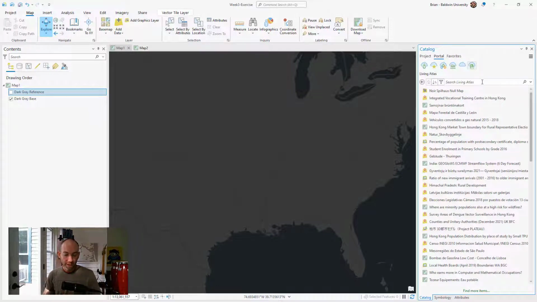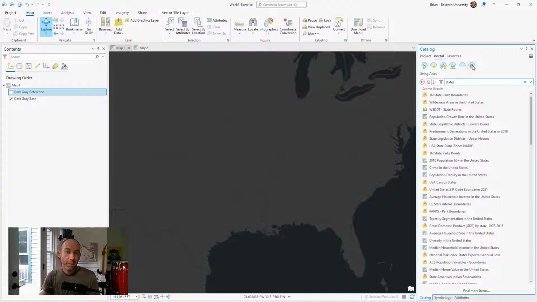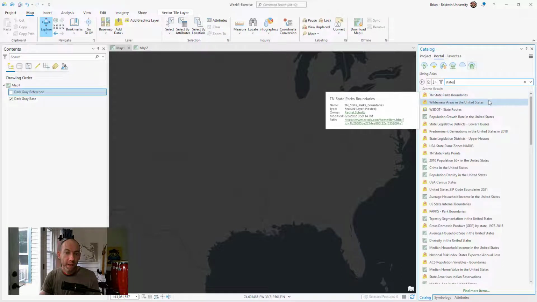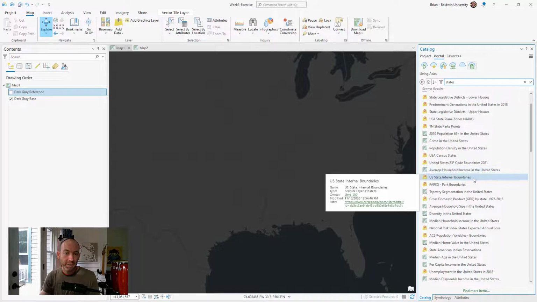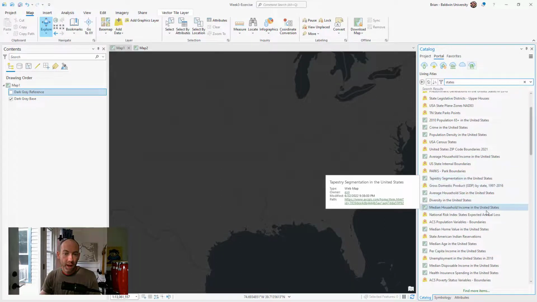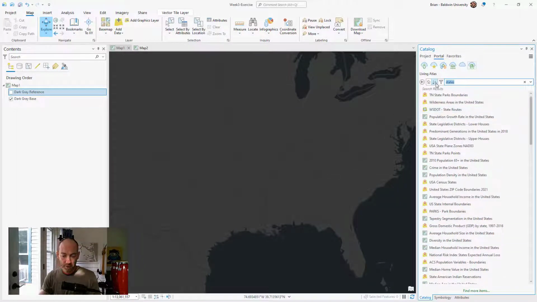So to start off, I said I'm going to be looking at polluted sites in Arizona related to parks. So first I'm going to start and just search for states. And you can see here I'm going to go across the Living Atlas. So I'm looking for kind of more authoritative data sets. And just by doing that, so here are some of my results, US state boundaries, population. So I didn't really get a good result for what I want. So I'm just going to type in US states.